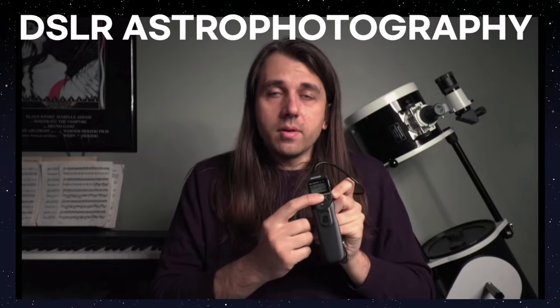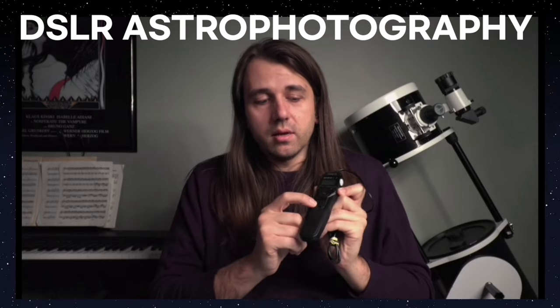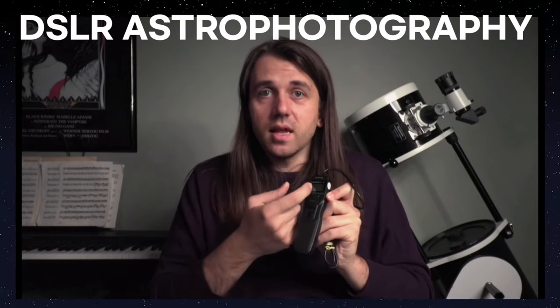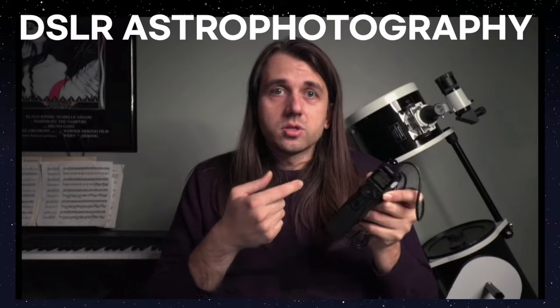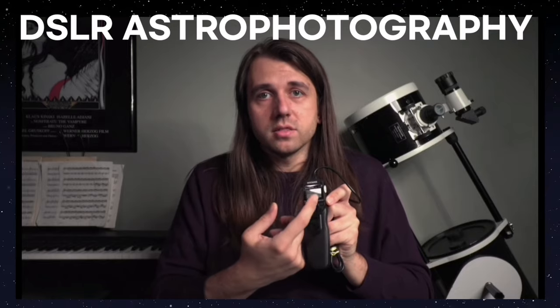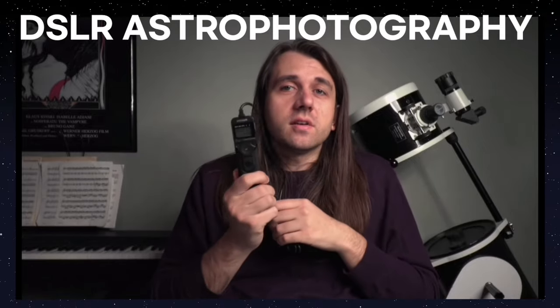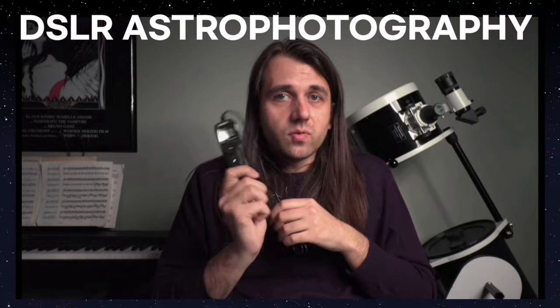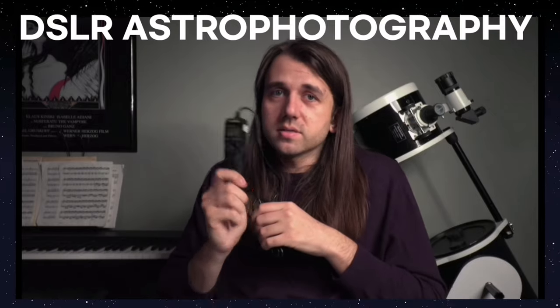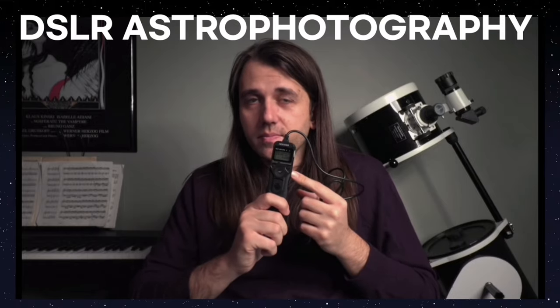But what an intervalometer does, in addition to just being able to take a single exposure like that, is to take a sequence of exposures. So what the camera will do is it'll take hundreds of exposures in a row. And the way you do that, all you have to do is program in the sequence right here and press start. So really easy. I'm going to show you how to use it. If you are still on the fence about buying one of these, it's about $30. Keep in mind that these are also super useful for time-lapse photography.